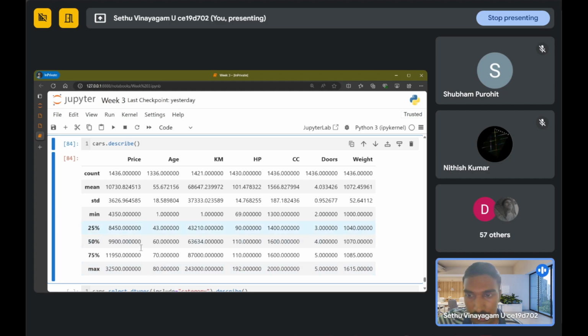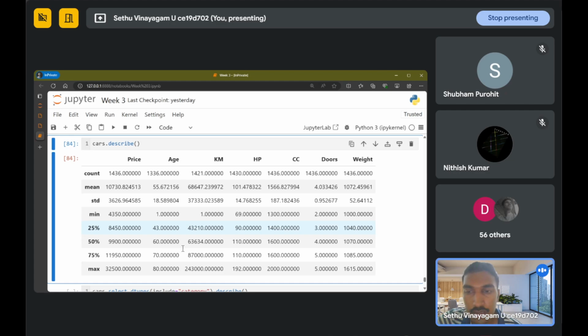This is not percentage. This is the 25th percentile, 50th percentile, and 75th percentile. So what is a percentile? If you sort your data, and then you take this particular value 8,450, then 25% of your observations will be below 8,450.